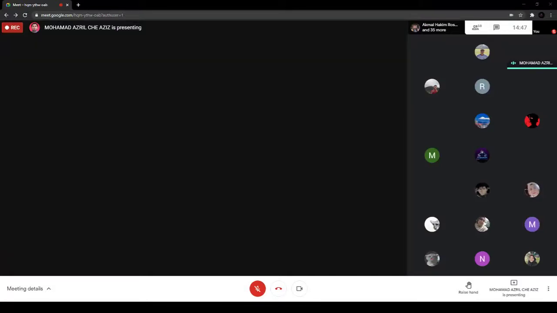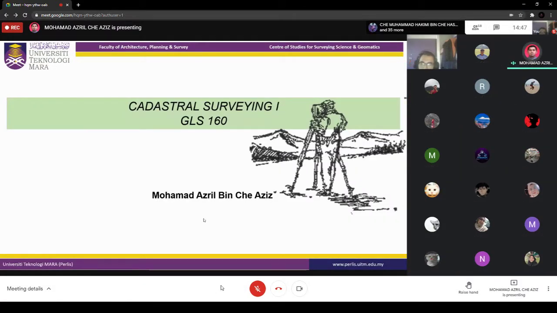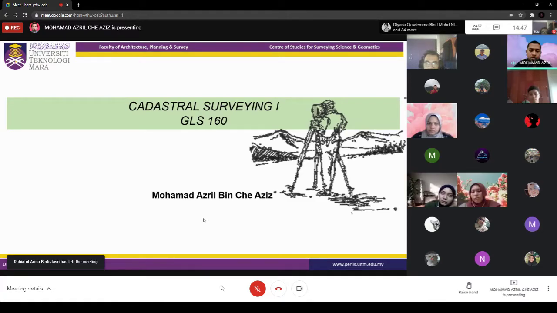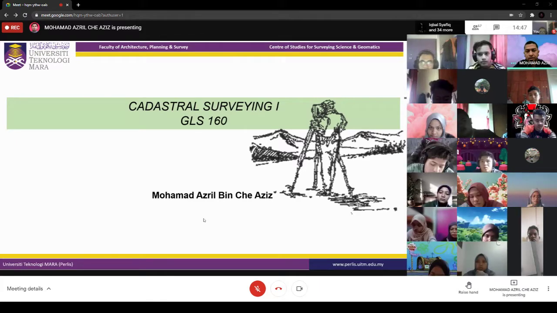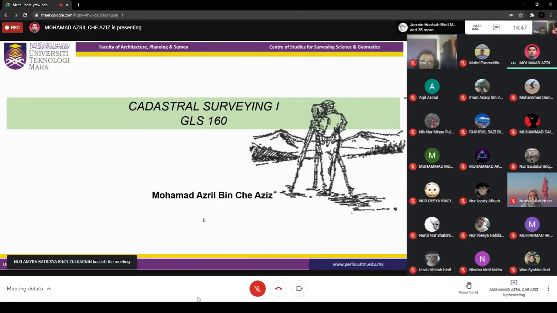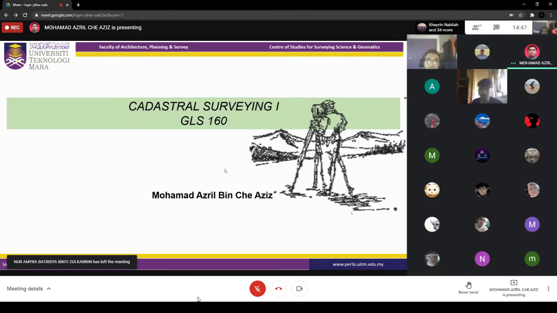Tasks that are given, so you need to state my full name. The same goes for the other subject. You need to know who your lecturer is. At the Geomatic store in UiTM, they have a board that shows the organization chart, so from that you can see who the lecturers in Geomatic are.